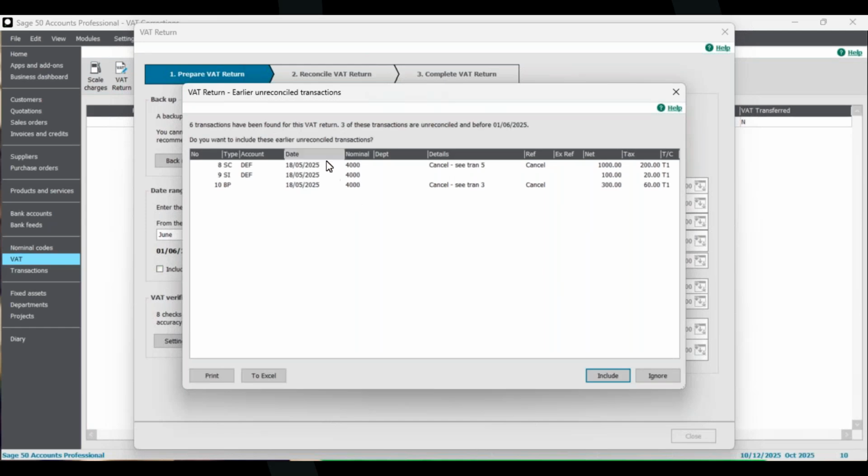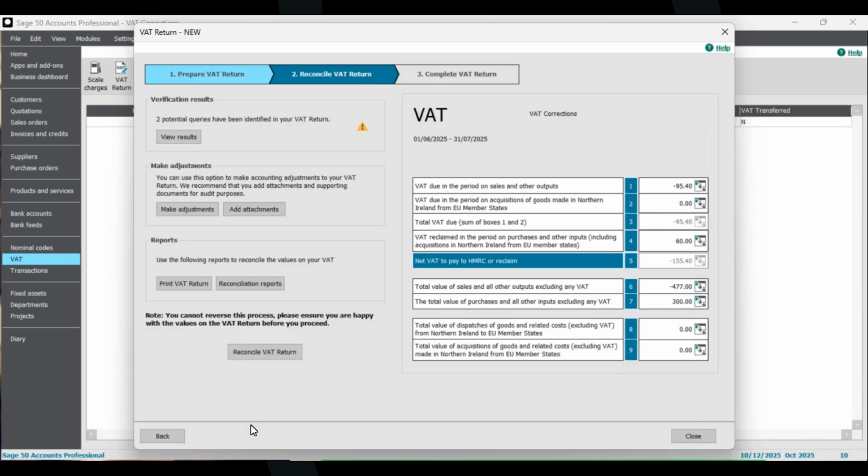As well as the transactions that we edited before. So same kind of mechanics when you edit and delete. The system will take care of it for you by reversing or posting the opposite. All you've got to do is make sure that you're happy with the end results, essentially. I'm going to include, and then again, you can go into the drill down boxes if necessary, if you want to.